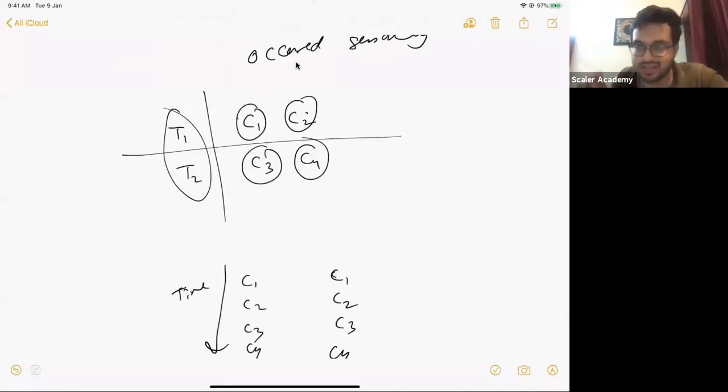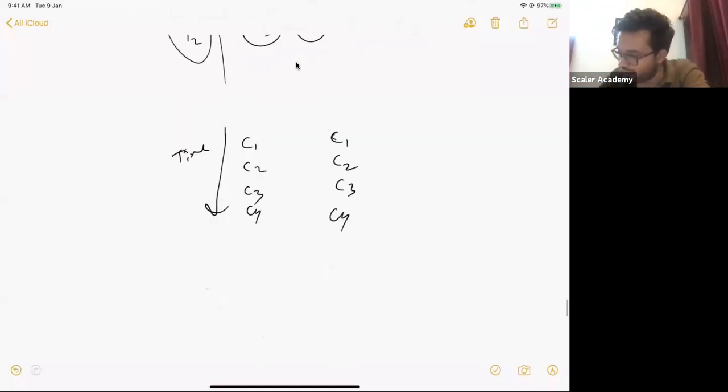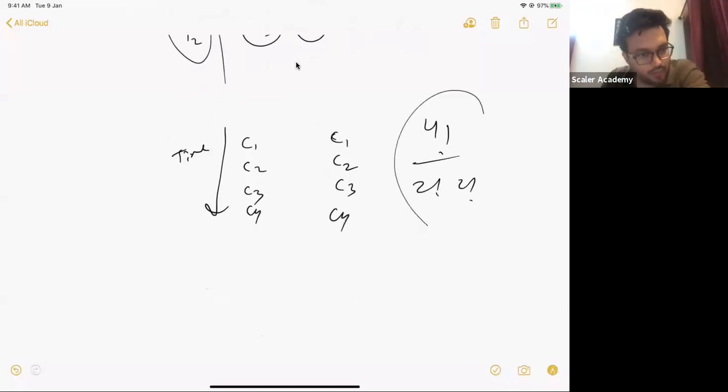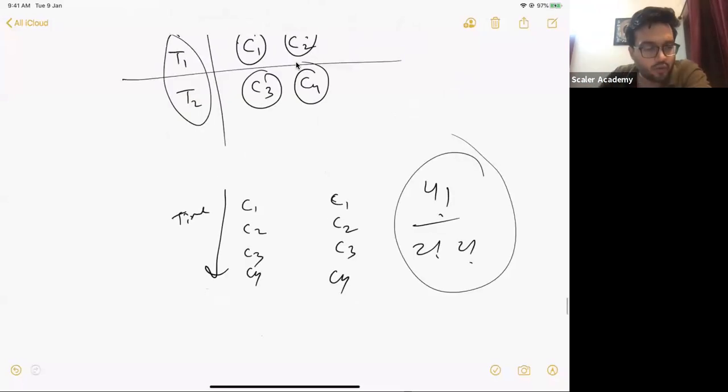So you take 4 factorial, which gives you all the permutations, and then, since C1 and C2 cannot be reordered among themselves, divide by 2 factorial, and since C3 and C4 cannot be reordered among themselves, divide by 2 factorial. So it is 4 factorial divided by 2 factorial, 2 factorial. This number seems very small because it's only four unitary operations, but if there were many more operations, you would see this number grow very quickly.